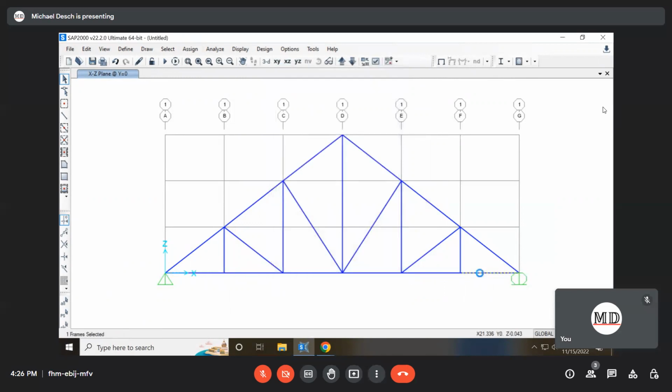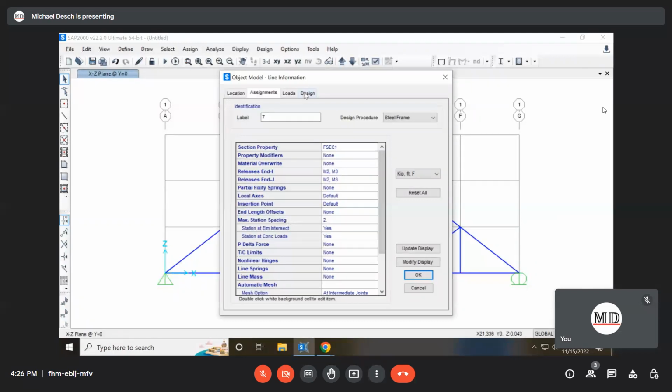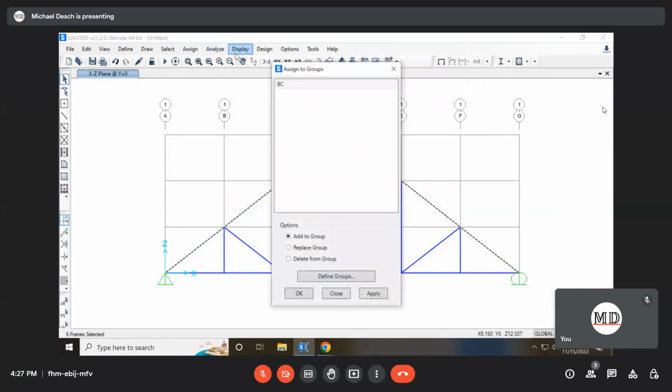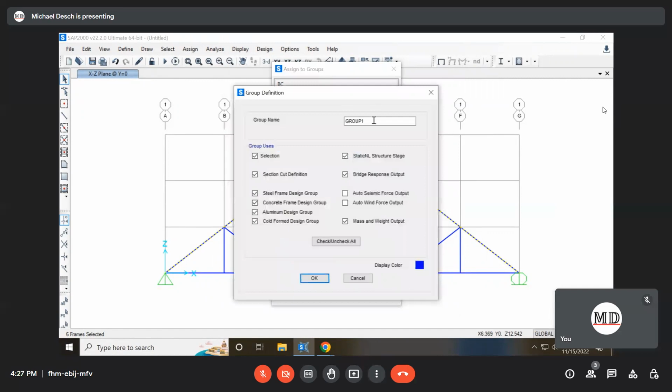If you right click it and look at assignments, it should tell you it's part of the bottom chord group as well as the group all down here. Now we'll do the same thing for the members of the top chord. So we'll go to assign to group or Control-Shift-G, define group, add new group, call that top chord.